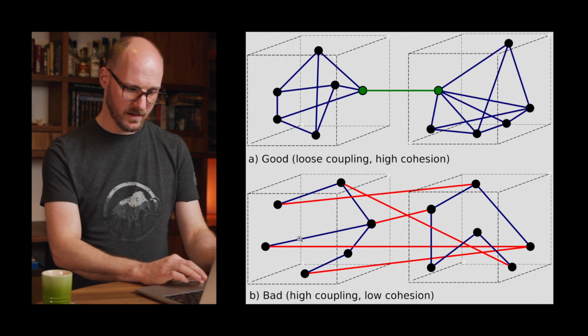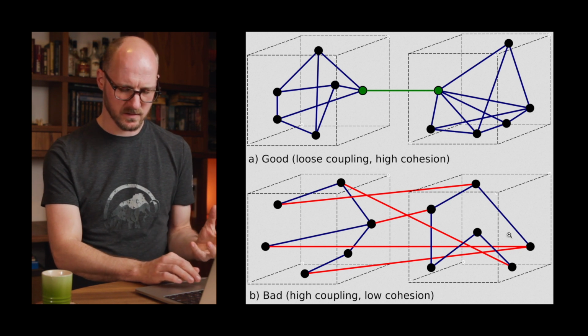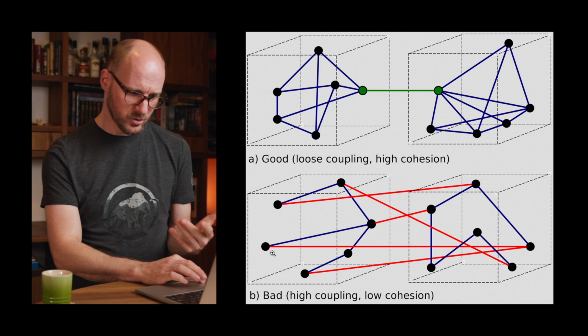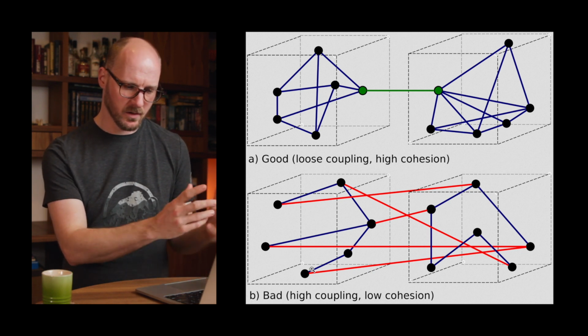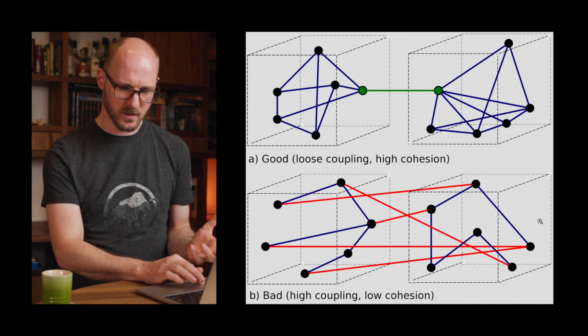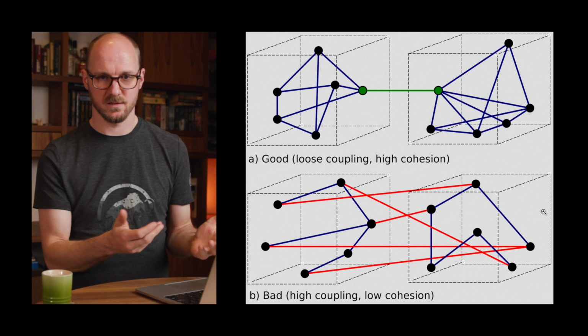It is bad to have high coupling, low cohesion. In this case, these functions don't really belong together, and there's lots of dependencies here. If you change this method, suddenly there's 2 methods or functions that need to change here, but this is another class. Why are these together in this way? This is often considered bad, but it isn't black and white.